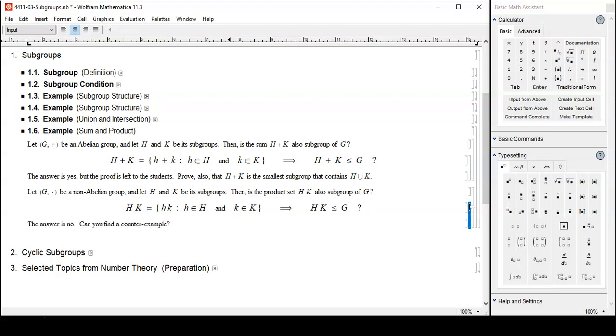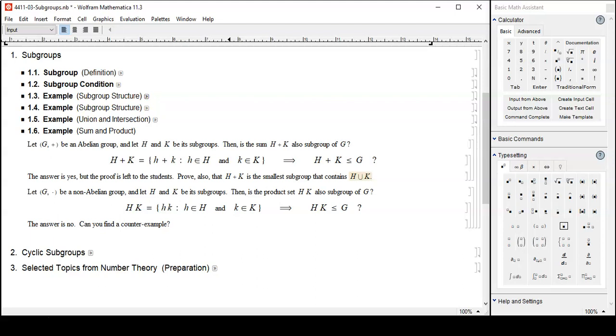And finally, for non-abelian groups, the answer will turn out to be no. Okay, there's a fundamental difference between abelian groups and non-abelian groups. Can you find a counterexample? Oh, good question. You gotta know some examples of non-abelian groups to begin with in order to create a counterexample. Good luck about that. That could be a bit of a challenge, but I'm gonna leave both of them as homeworks.